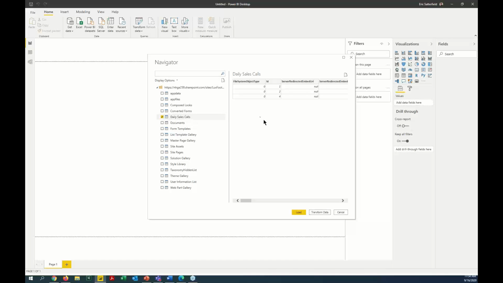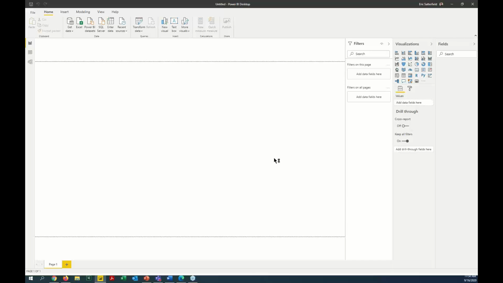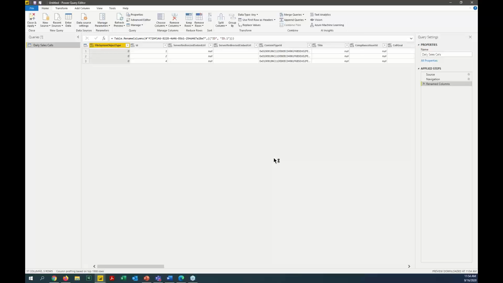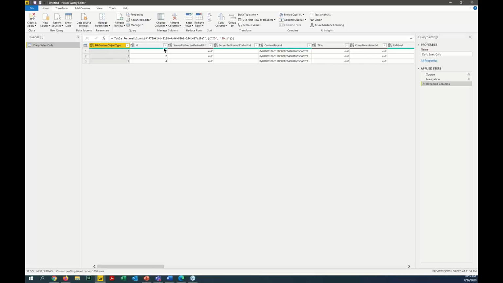I'll check the box. But I look and I say, that doesn't really look all that great, right? That's not all that pretty. I'm going to transform my data. When I click transform, that's going to put me inside of the connection. So before I load what SharePoint has, it's going to let me choose what I pull in from the system. Now, when we look at this, we see a lot of excess stuff that's maybe relevant to some roles, but not really relevant to our sales scenario. Rather than go delete one by one, I'm going to choose only certain columns.